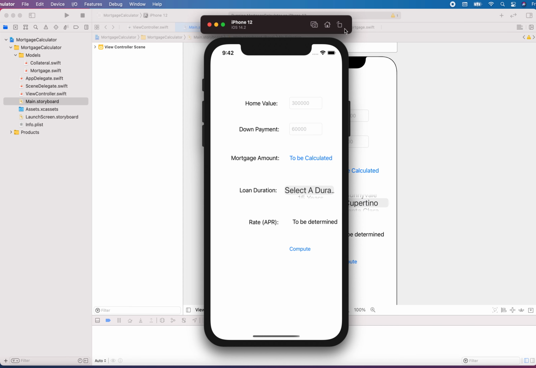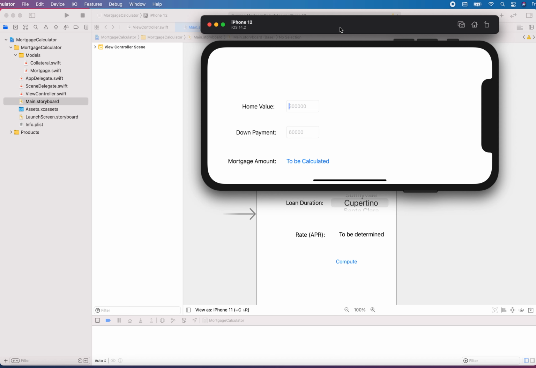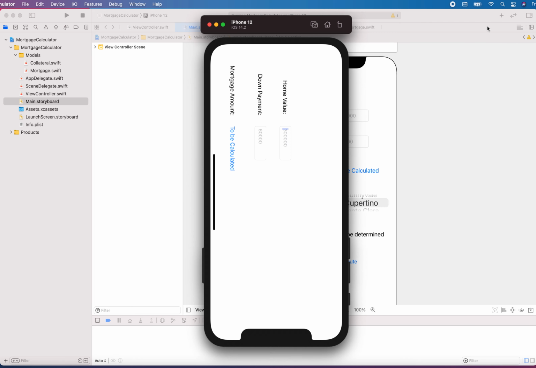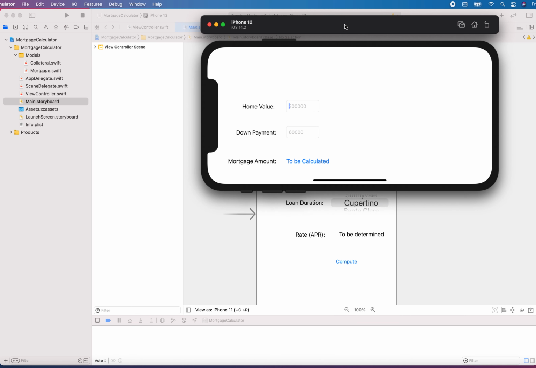It looks good and pretty in the portrait mode, but for making it work in the landscape mode, I need to do some more work. Some of the work can be as simple as defining constraints, which we'll talk about, auto layout and constraints and stack views, a bit later. But other work could be that we might want to realign some of these items. For example, this is just too much space. Why have this move in the middle and leave all the space on the left and all the space on the right? Maybe the home value and the down payment remain as is, and the mortgage payment comes on the right hand side. And then the same thing happens with the rates. You actually choose a particular value for your loan tenor and your rate is shown on the right hand side.